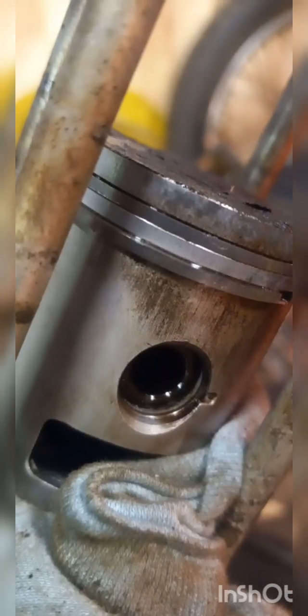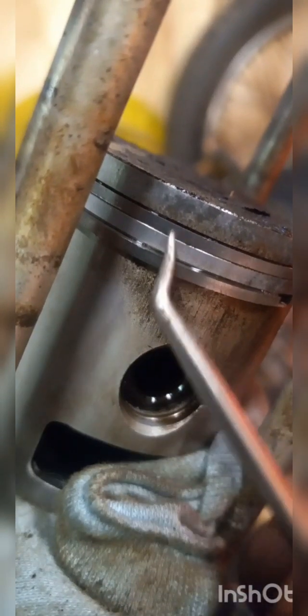Okay, everybody. I wanted you to see what was going on here. See how... Let's see if I can get on it. See how that ring's moving?